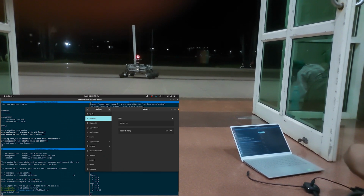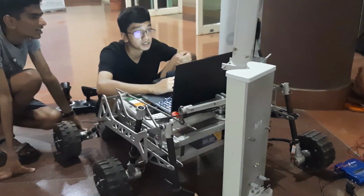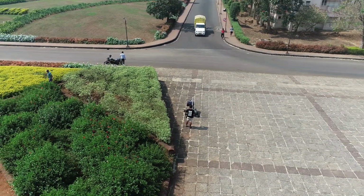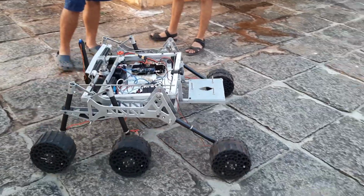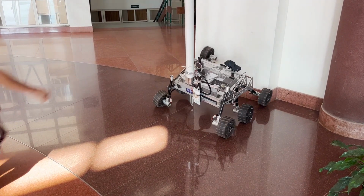In case of connection loss with the base station, the rover uses the stereocam data to retrace its trajectory autonomously to reconnect. We use a combination of lithium ion and LiFePO4 batteries with built-in BMS and cell balancing. The rover has been tested for 90 minutes of continuous traversal. The electronic box ensures the safety of all electronic components from voltage or current surges, dust, heat and vibrations. We use an emergency kill switch to shut down the entire rover immediately.